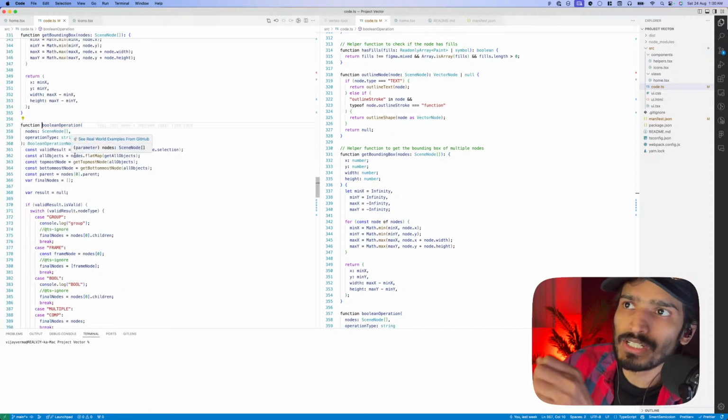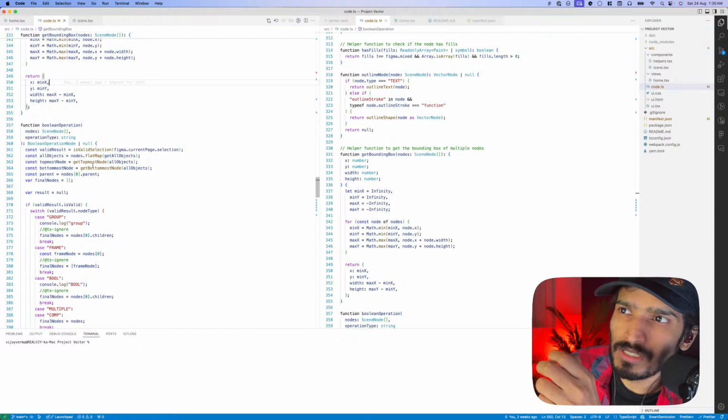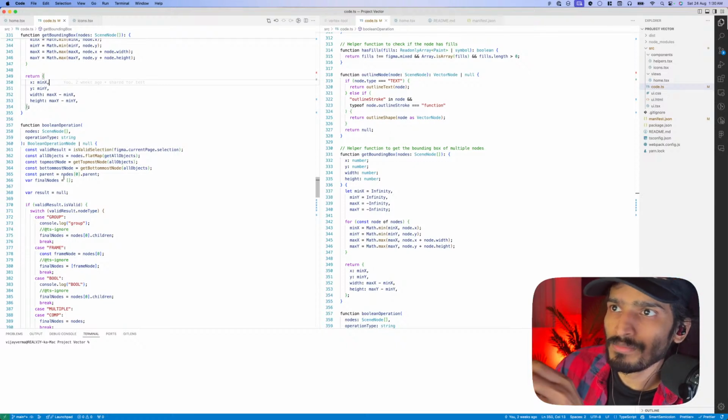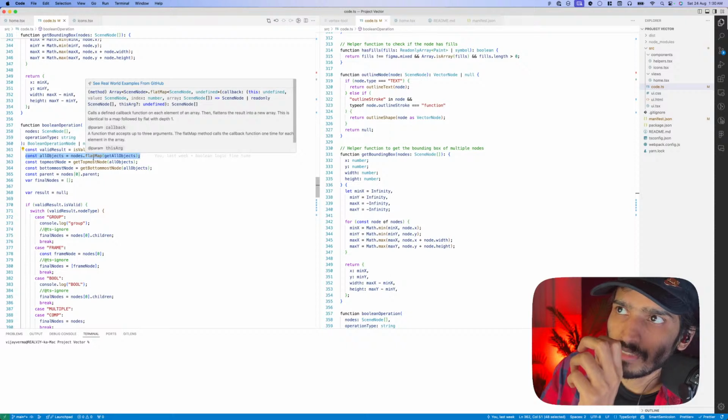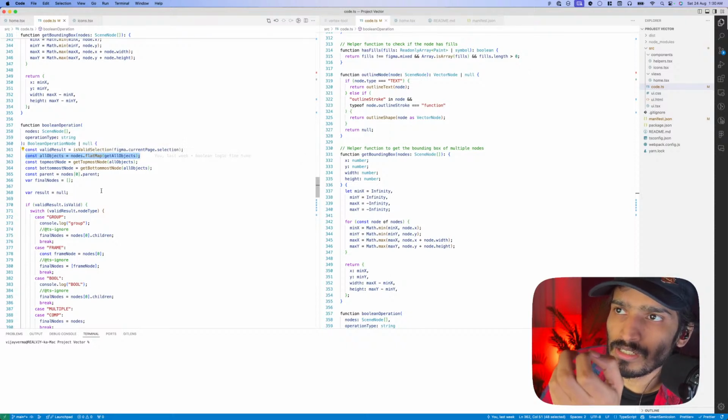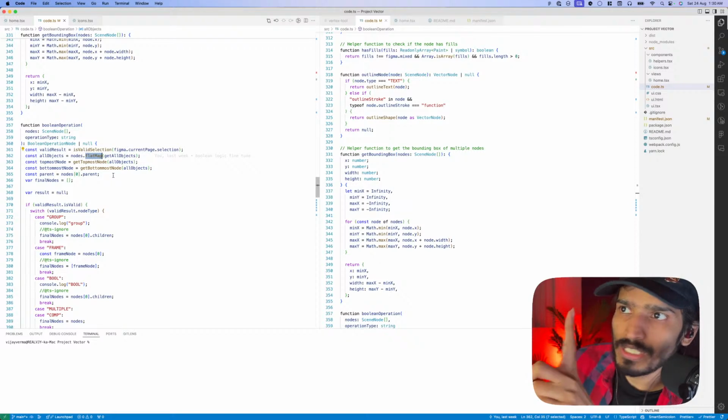If I come to this function, I created a lot of stuff here, which is a little bit too much right now, but I check it for validation again. There can be multiple selections, right? So I created this to collect all the objects into a single array.